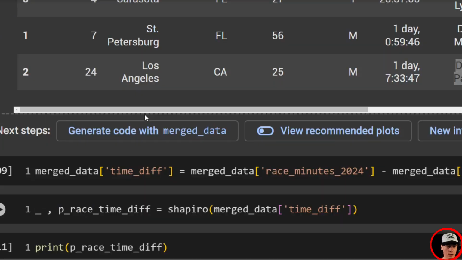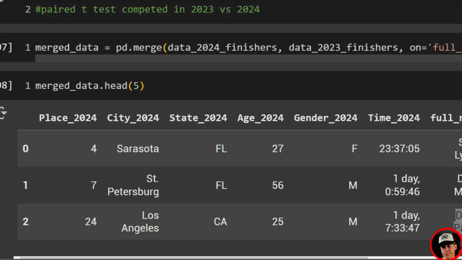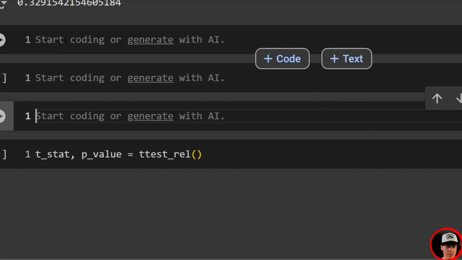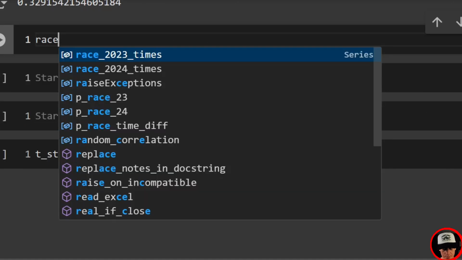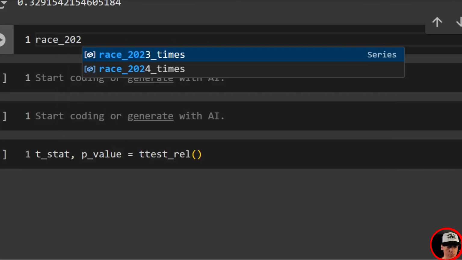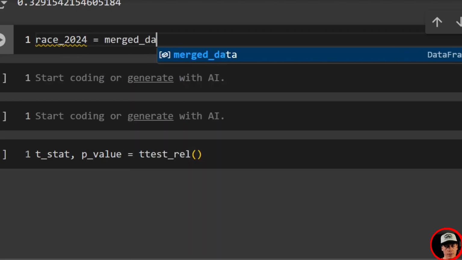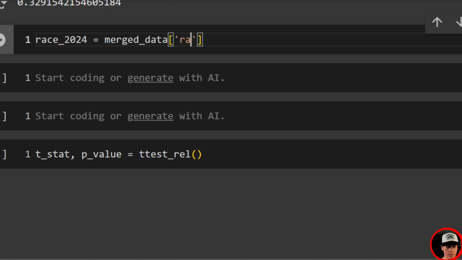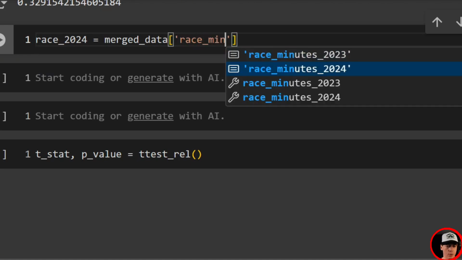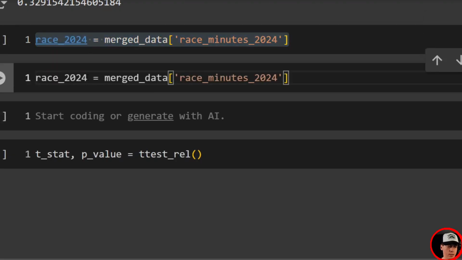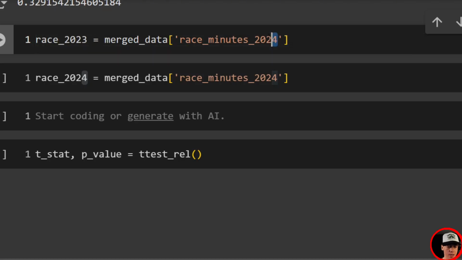Actually, what I need to do first is, hold on 1 second because I skipped a step. What we need to do first is separate 2024 and 2023. So we'll say race 2024 equals merged data, and we'll have over here race minutes 2024, and then we'll do the same thing for 2023. So I apologize for skipping a step. We should have done that first.